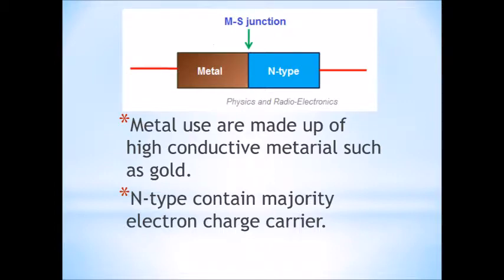In Schottky diode, metals such as aluminium or platinum replace the P-type semiconductor. When aluminium or platinum is joined with N-type semiconductor, a junction is formed between the metal and N-type semiconductor. This junction is known as metal semiconductor junction or MS junction. A metal semiconductor junction formed between a metal and N-type semiconductor creates a barrier, or depletion layer, known as Schottky barrier.